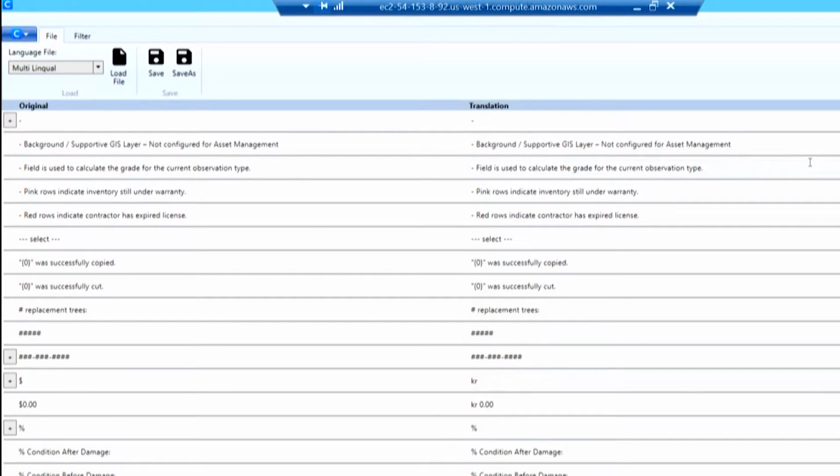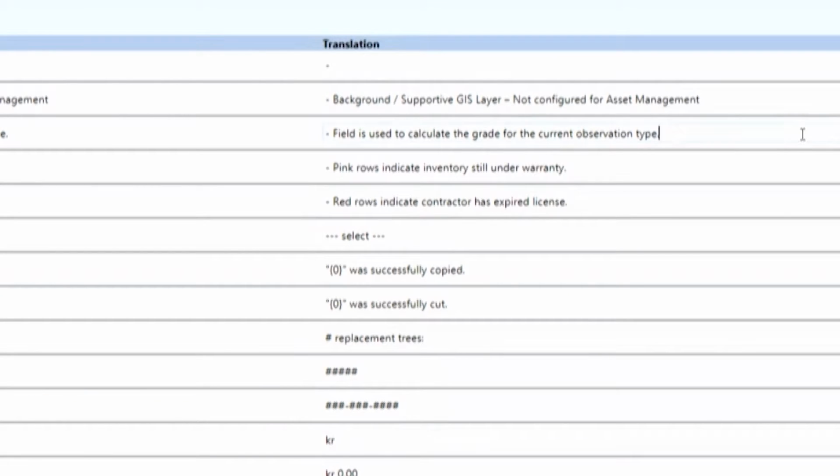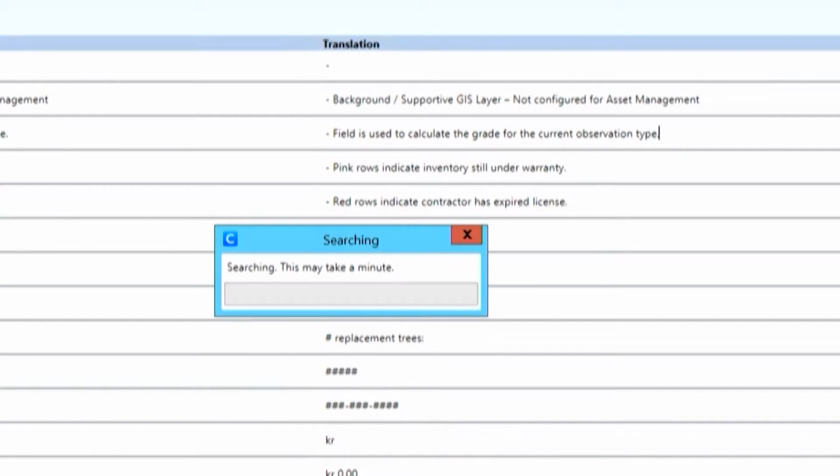Yeah, you can see how small the scroll bar is over here. So there's a significant amount in there. So on the right-hand side is the translation. So it's a mirror image of the left-hand side, but I can now edit these and change these to whatever I would like them to say. We have a filter, so I can look up something quickly and be able to pull it up.